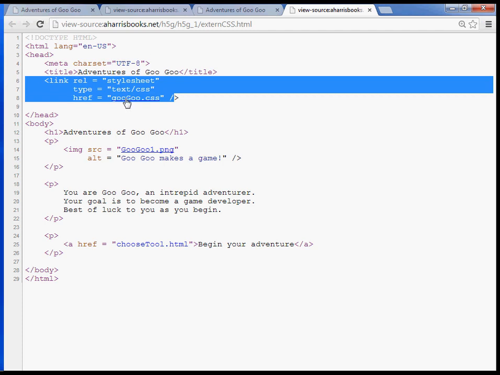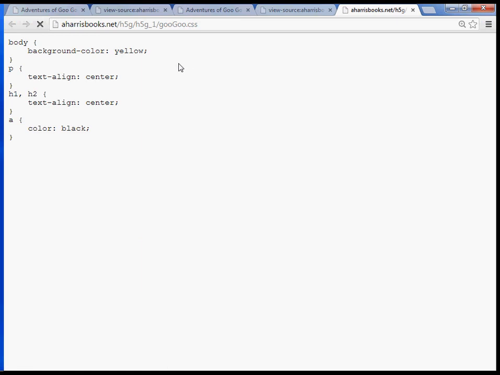So let's click on this. In my source code tool, I can click on it and see actually the CSS file. This is a separate file. And look at that, that's very familiar. Yeah, it's all exactly the same CSS we had before, but this time it's living in its own file. And that's exciting, because it means I can reuse this code across my entire game, or app, or whatever it is I'm doing, and then all of the pages will share the same file. Of course, I can still add specialization. I can add the regular kind of CSS if I ever want to overwrite this. But this gives me a tremendous amount of power.